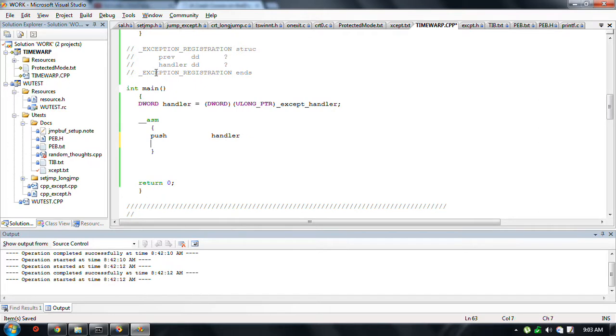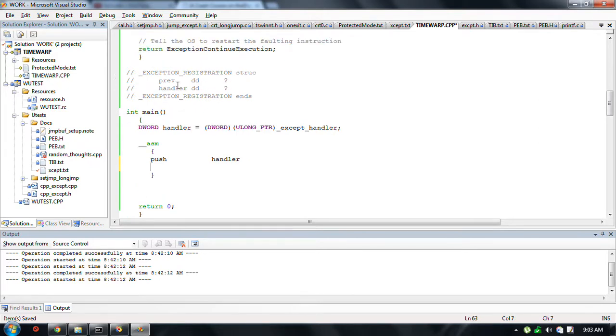Step 1. Now we need to push a prev pointer, right? The previous exception record has to be the first thing in the struct, so we have to push that.